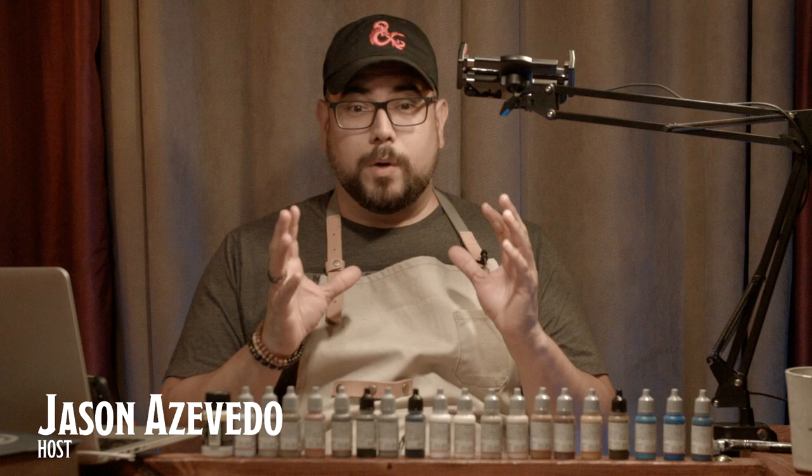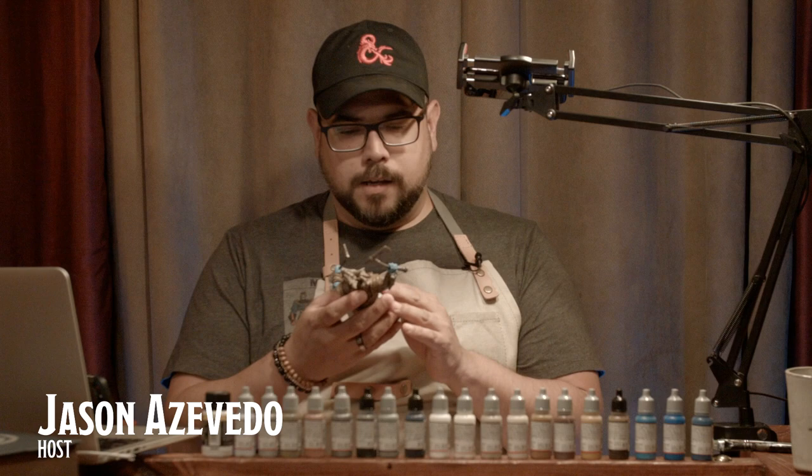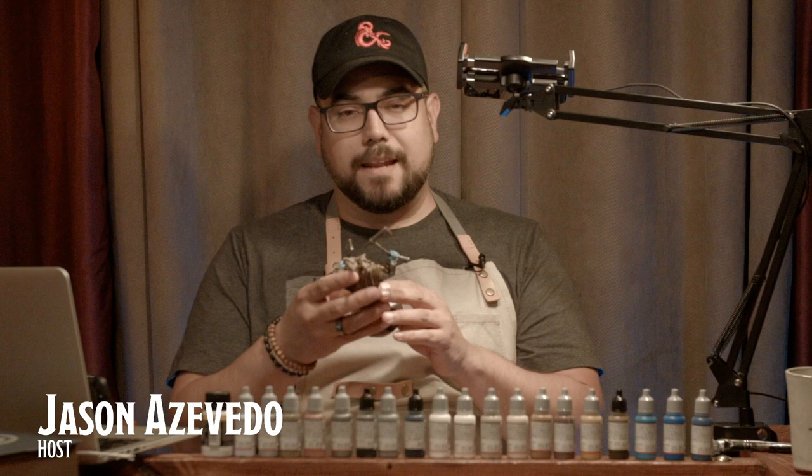We have spent three weeks, or three sessions now, this will be the third, painting this awesome frost giant from Nolzur's Marvelous Miniatures using Vallejo Game Color paints. We're going to continue doing this. This should be the last session that we need for this one. It's a really big mini, and we want to take extra care on it just to make sure that we covered everything. So we're going to do that, and then we'll be on to a new mini hopefully next week.